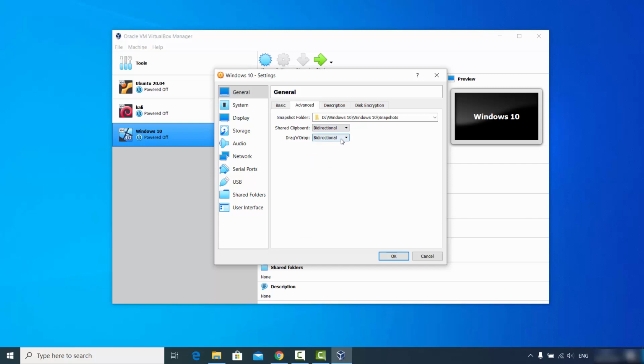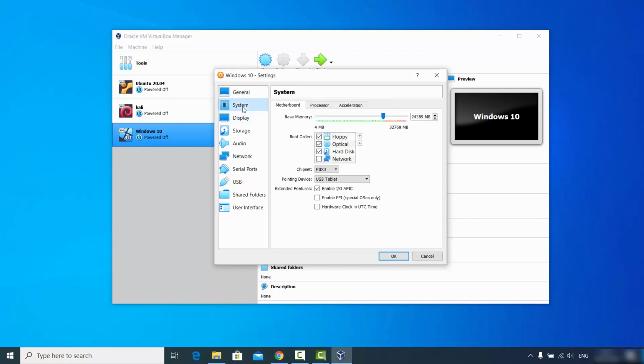So this bi-directional option for both shared clipboard and drag and drop will allow you to copy and paste the files from your host machine to your virtual machine bi-directionally, right? And also it will allow you to drag and drop files from one host to the other, right? And then I will leave all the other things as default.